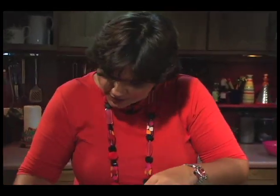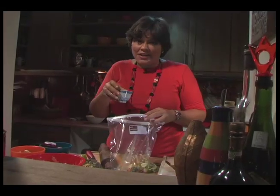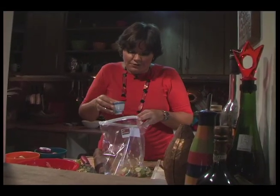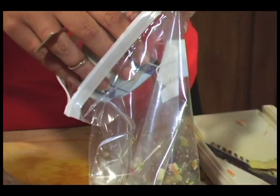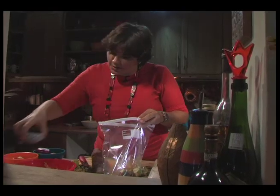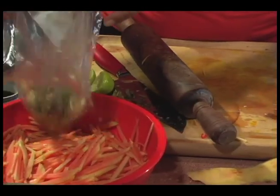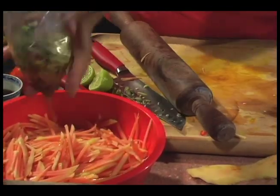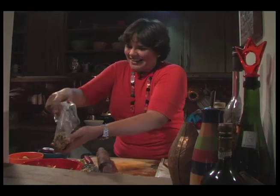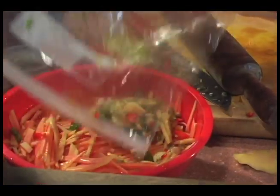Then I'm going to add a little fish sauce to this. This is really quite salty and a very pungent flavor, so you want to watch how you go, right? A little fish sauce, a little sugar. So we're going to, yes, there's the dressing. All right, here we go. Coming into here like that.